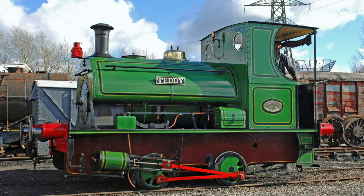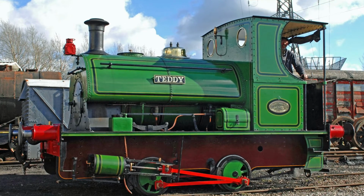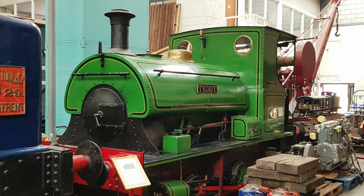Welcome back to Heritage Railway News, and the first topic I want to talk about today is all to do with 2012 Peckett Teddy and its overhaul update. So yes, the owners of Peckett number 2012 Teddy have posted an update on the locomotive, which is currently undergoing an overhaul. Following a change of premises, work has focused on the boiler, with Matt at Heritage Engineers Limited carrying out the work. The boiler inspector is due soon to carry out a mid-work inspection.